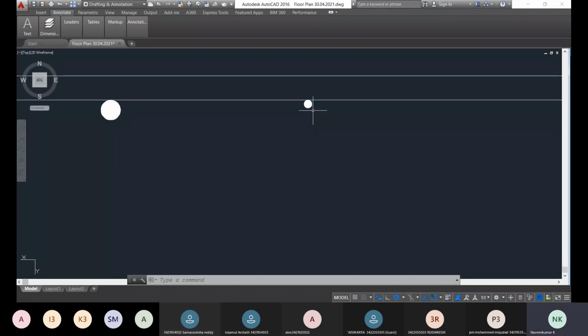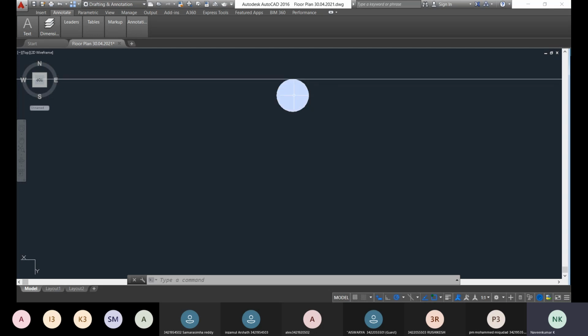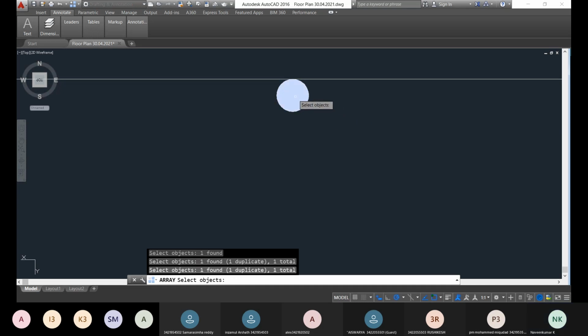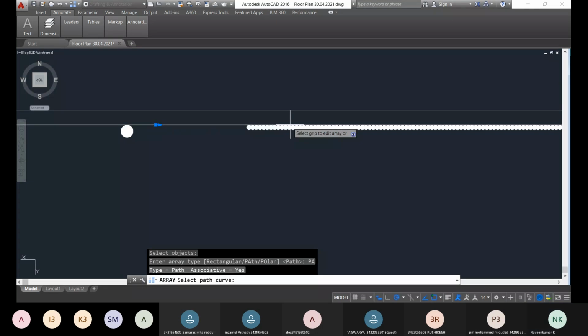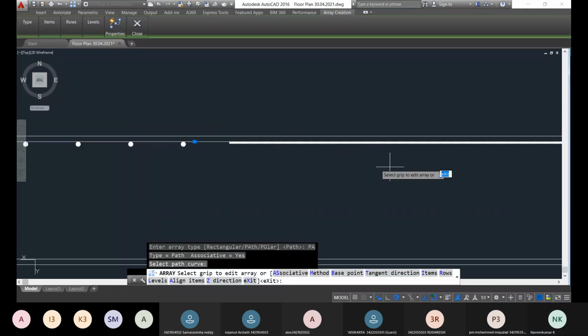Okay, so what is the mid span? That is the carriageway distribution. The design specification is 10 mm dia bars at 250 mm spacing. Okay, so you have created the 10 mm dia bars. Use the array command again, path only. So you create the path. So this has been created.